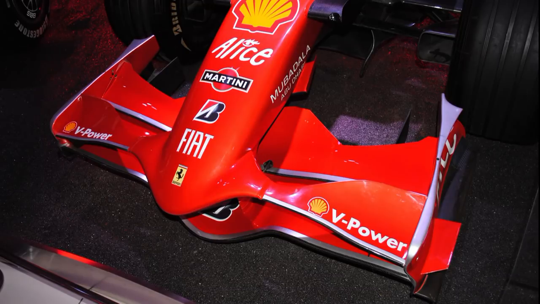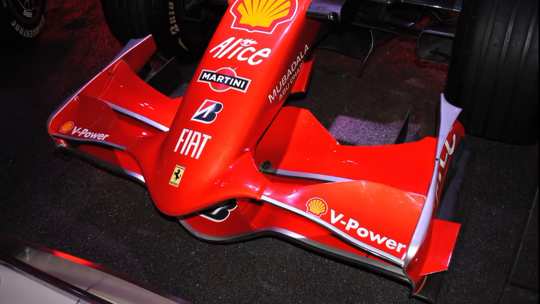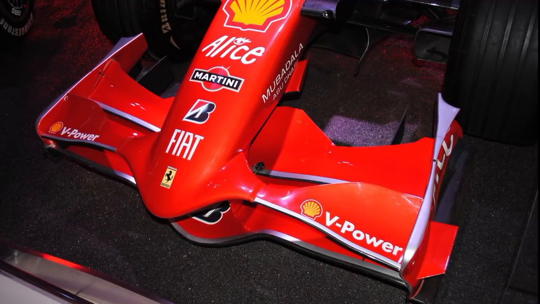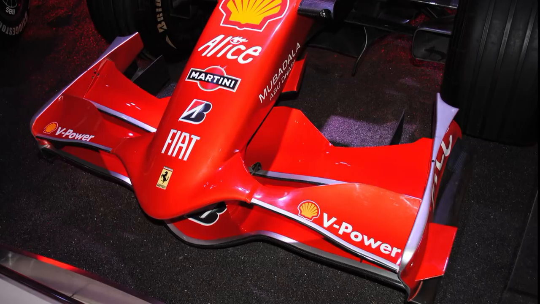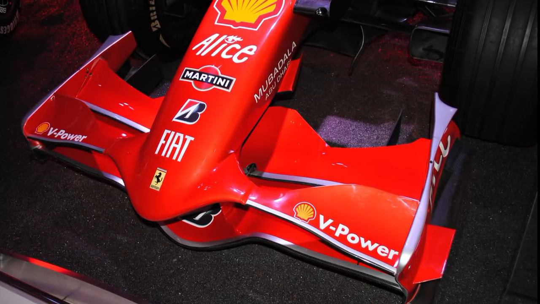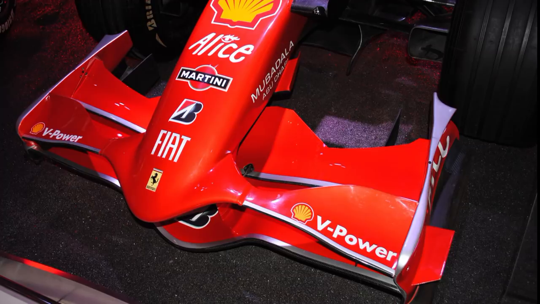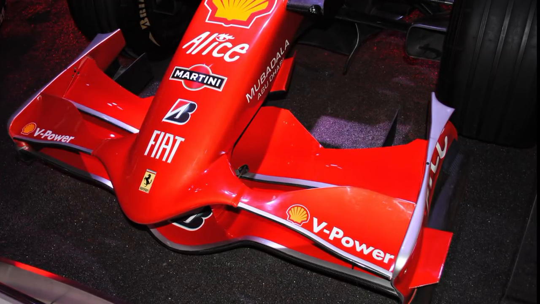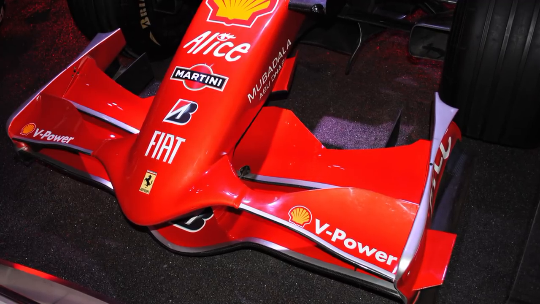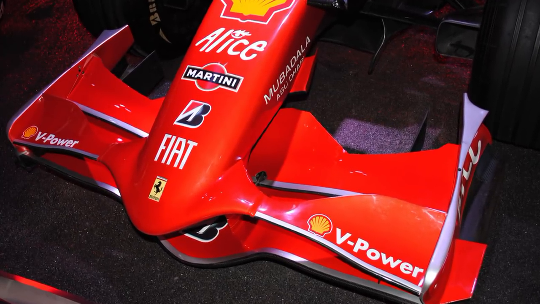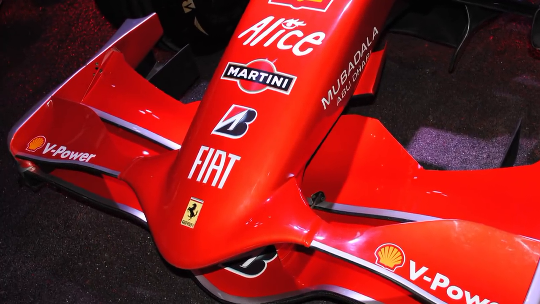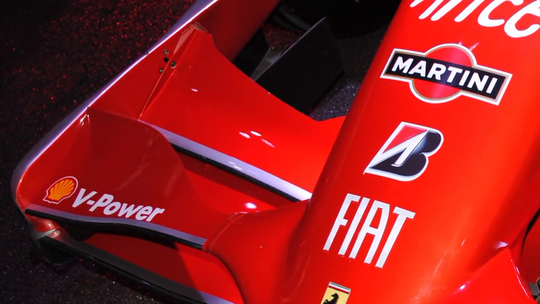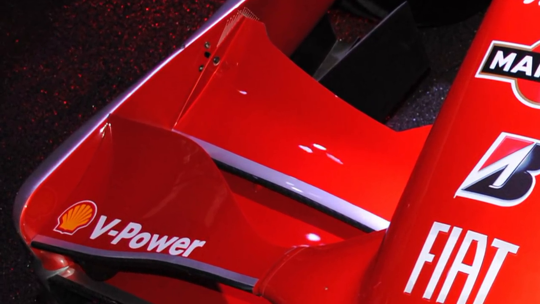Here we have the front wing on a Ferrari Formula One car. This is a little older of a model, so it's a bit different. One thing you'll probably notice is how narrow it is. On the newer ones, they're actually going to widen that out so that you get better airflow around the tire. You can see there's kind of a gap here where air can just hit straight onto the tire, so that's been updated for the newer wings. But you can see all the components - the upper flaps, the adjustability of the adjustable wings there, the end plates, as well as the nose cone and the air that's going to flow under that.